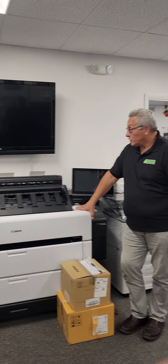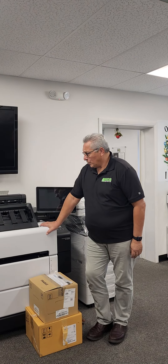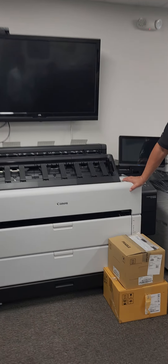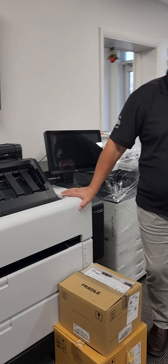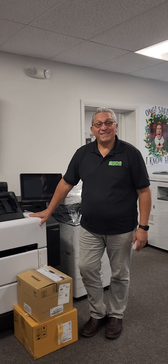This is a Canon wide format unit — the model EZ-30000 — which comes with a scanner. It's a high-production machine. I have a ton of samples I can share with you. This is really one of our most recent alliances with Canon, which puts us into the wide format segment. The Canon name speaks for itself in terms of reputation, and we're super excited about making further inroads and servicing our customers with a wide format product.